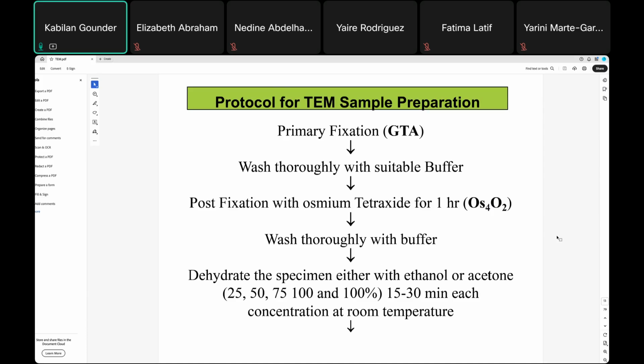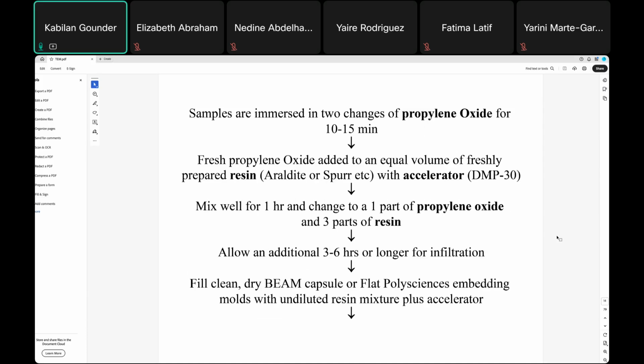At each step, leave it for at least 15 to 30 minutes, depending on the samples and the investigators. You can dehydrate the samples at each step at room temperature. Also, the samples are immersed in 2 changes of propylene oxide for 10 to 15 minutes.